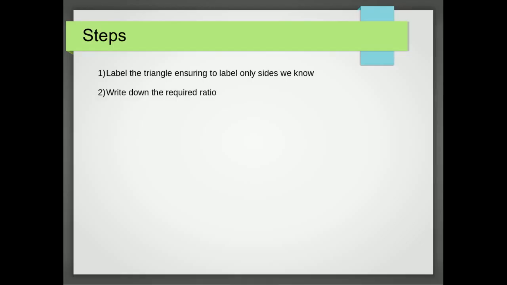So what are the steps we go through in solving a type 3 problem where we're trying to find the angle? Well, the first thing we do is we label the sides that we know. We then write down the ratio that's associated with those two sides. We then fill out the ratio just as we have before. The only difference is that this time the unknown is the angle. We then take the inverse trig ratio of both sides and we calculate our value of x.